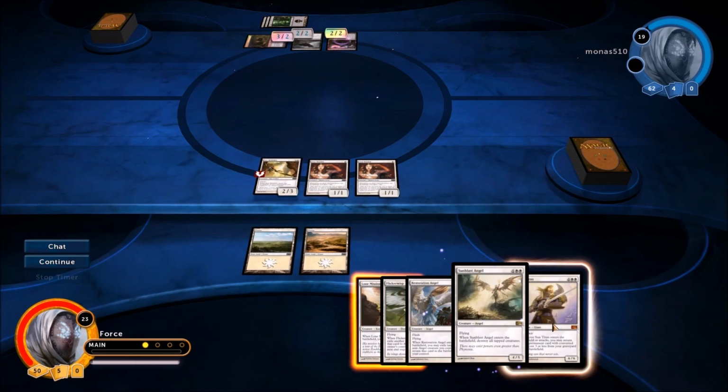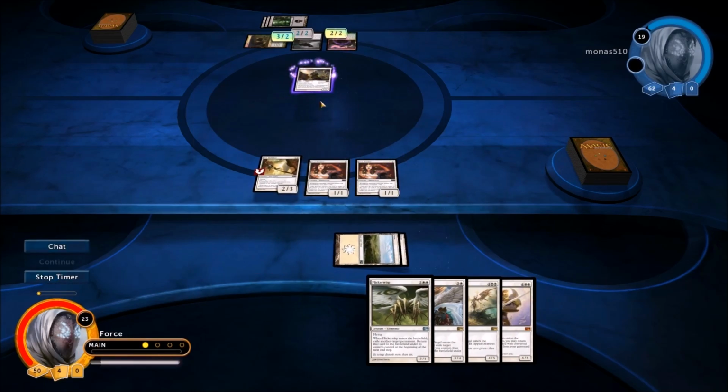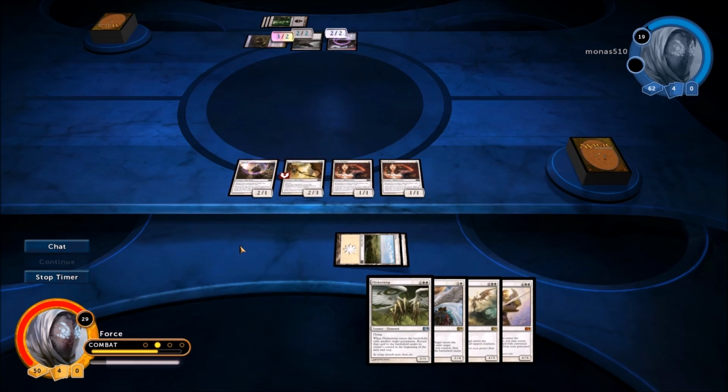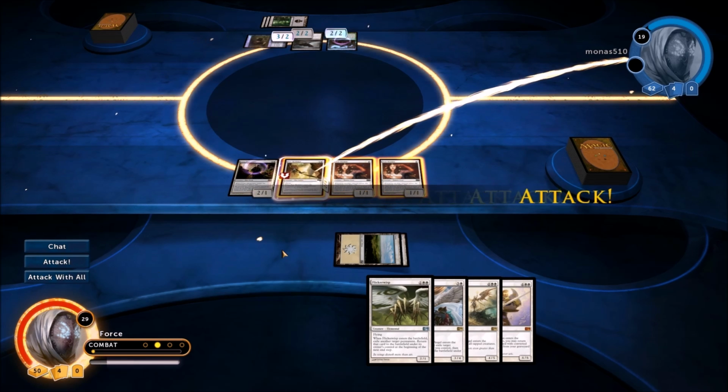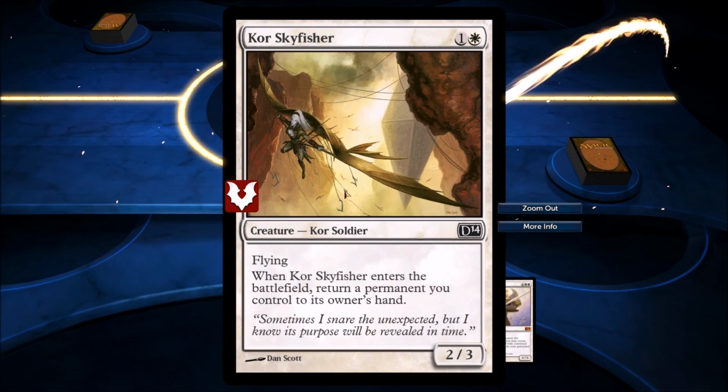So yeah. Oh my gosh, we're so screwed for mana this game. All right, we're going to play Lone Missionary. This is a 2/1. When it enters the battlefield, I gain 4 life, but then I also gain 2 life off of both those Soul Wardens. And now I'm up to 29. I will attack him for 2 in the air with my Coral Skyfisher.